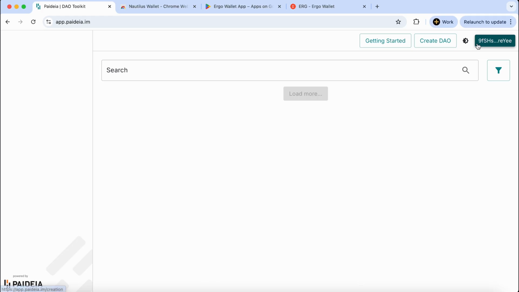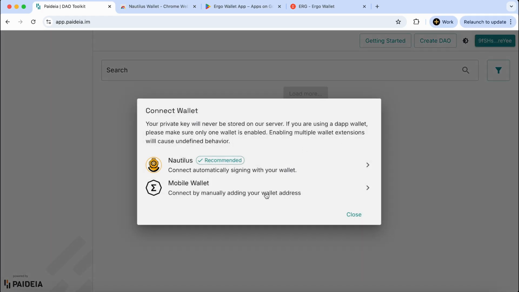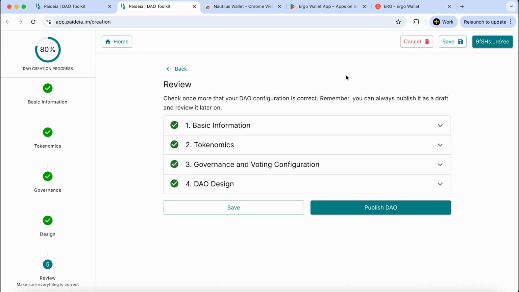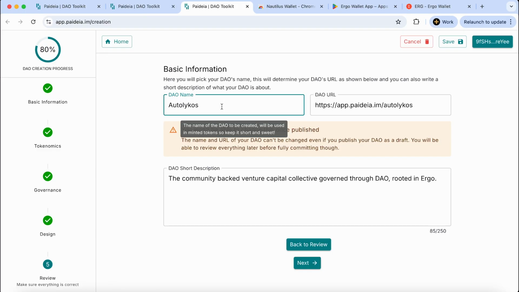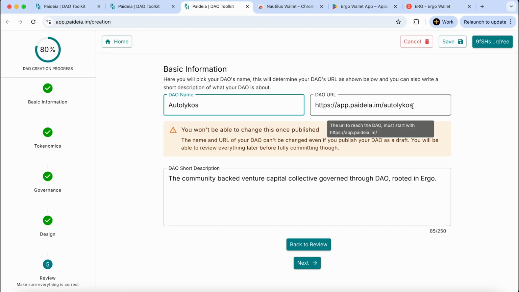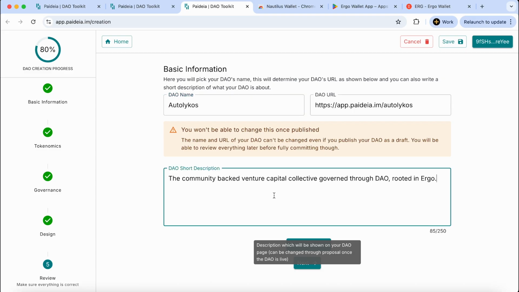Now back to setting up our DAO, now that we know all these things and in essence how Paideia runs and operates. Click on Create DAO and head through the simple 5 steps it requires. As I said, I already pre-filled these for Autolykos when I was setting them up, but we are going to run through them, which will be the same process you will follow. First off, you enter your desired name for your DAO, and this will automatically create a unique URL on the Paideia app, which will be the home URL for your DAO.